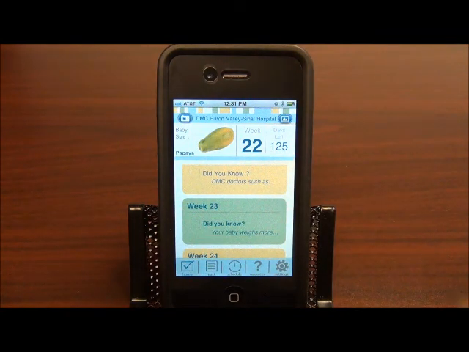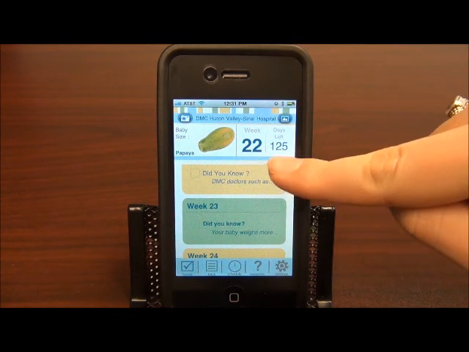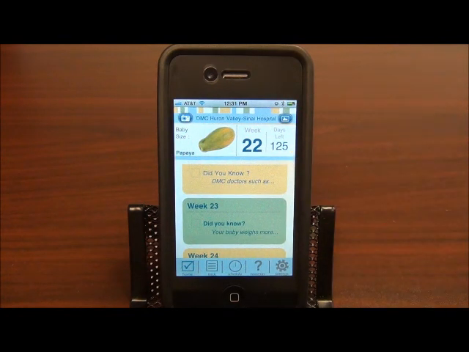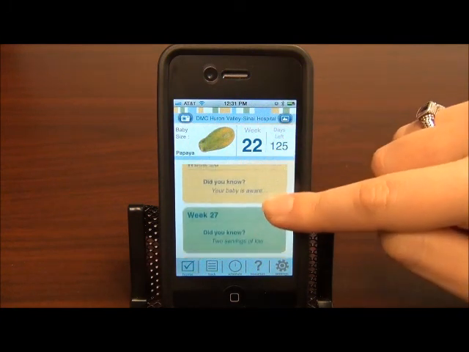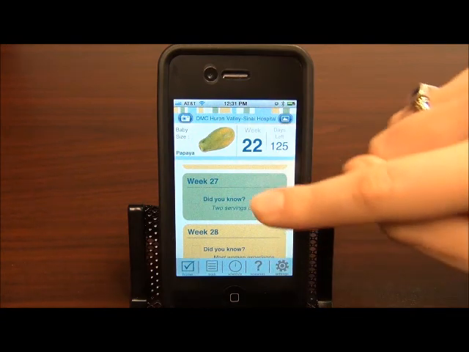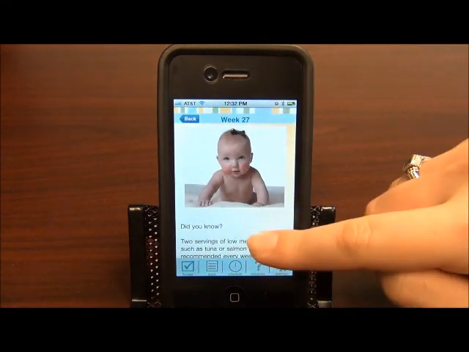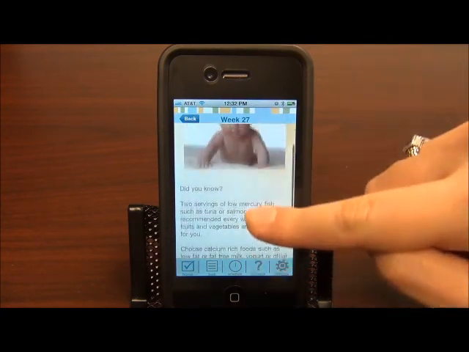In the upper left-hand corner, you can find out the size of your growing baby, how many weeks into your pregnancy you are, and how many days are left until your due date. Below that, you'll find weekly Did You Know tips and other important information about classes and other reminders. Each week, Mobile Maternity will alert you with pop-up notifications with a tip for the week. You can view your tips and click on any of the Did You Know information here on the home screen, where you'll see all of the information that's available to help you with your pregnancy.